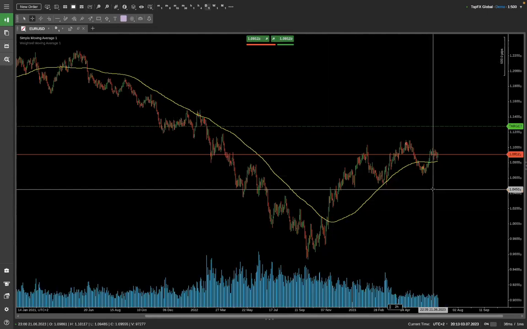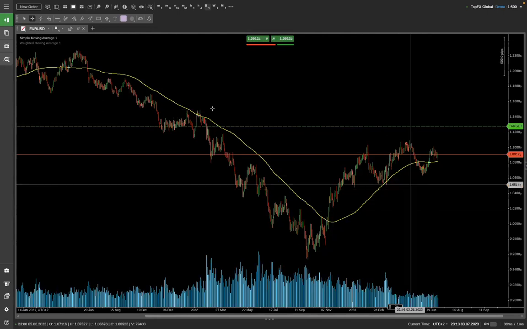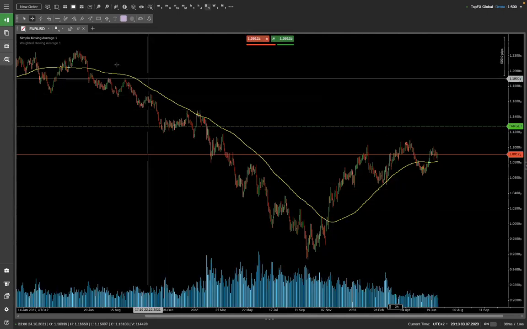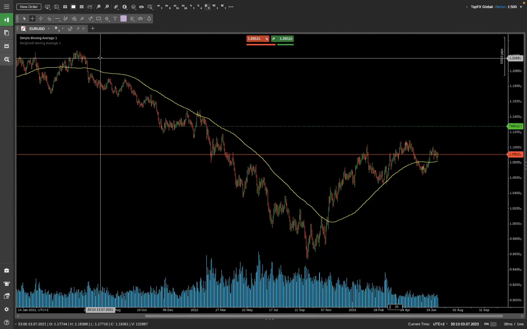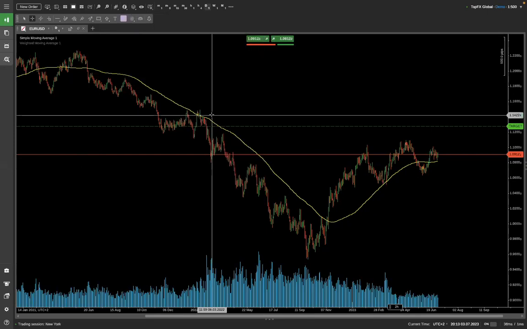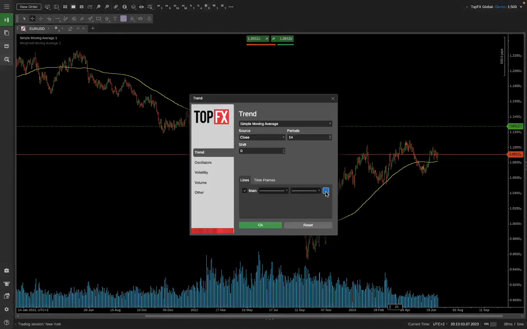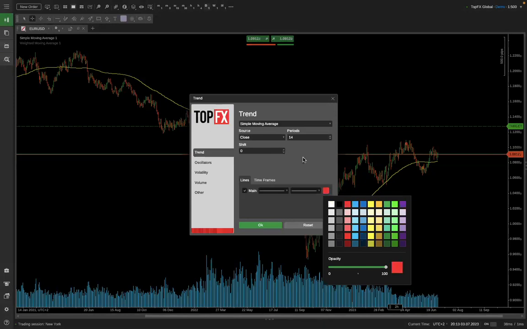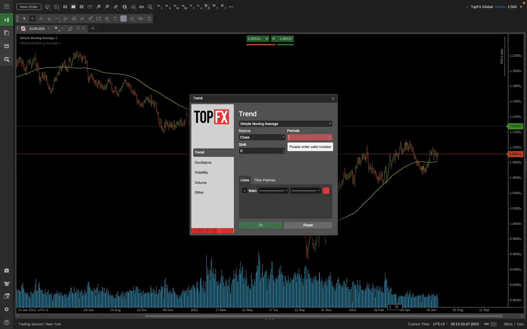The other very popular strategy to incorporate in your trading is the double moving average cross. So what we do is basically we add another simple moving average. Let's say we will have it in red or something like this. And we need to change the periods. So if our first moving average is 100 days, then what we want to do is to make it like 50 days.